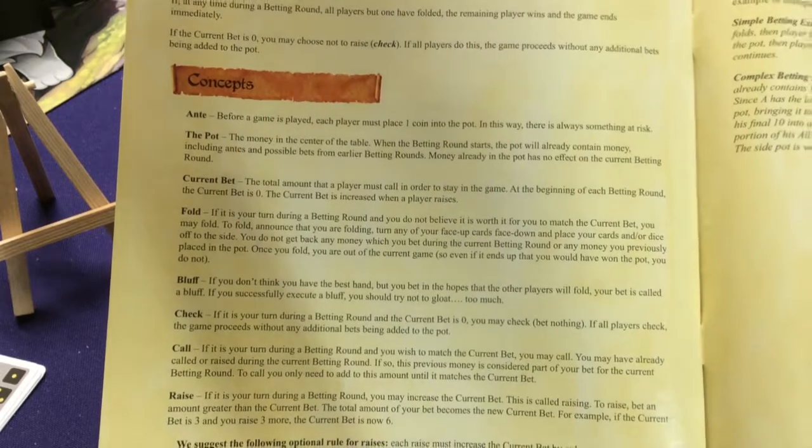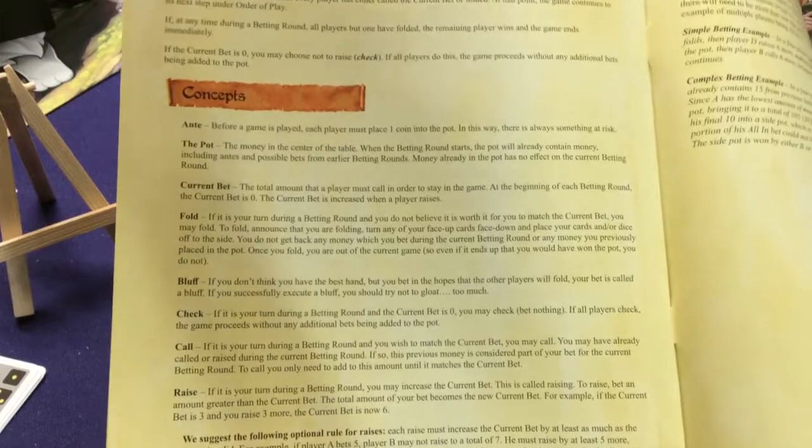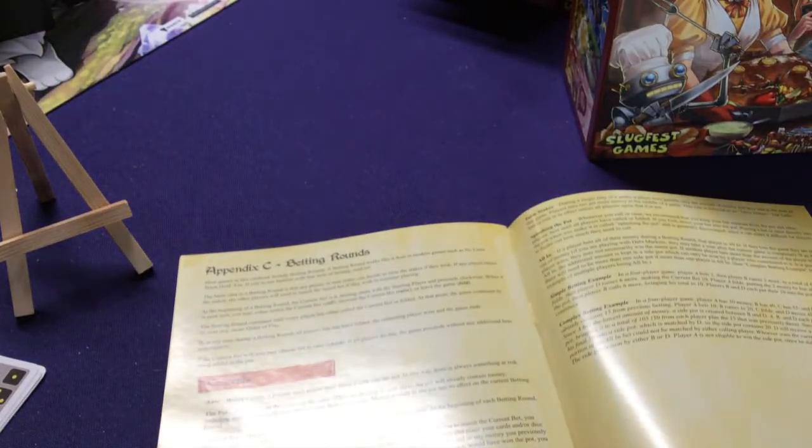So if it's your turn during a betting round and the current bet is 0, you may check. So if nobody's raised the bet at all, you can just check. That's good maybe during the first turn or so, just because you have decent cards, but you're going to see if anyone thinks they have really crappy cards and wants to get out. And there are some other rules for that as well.